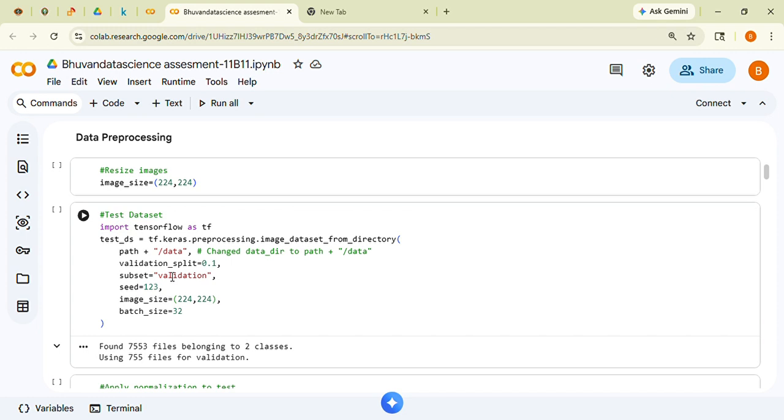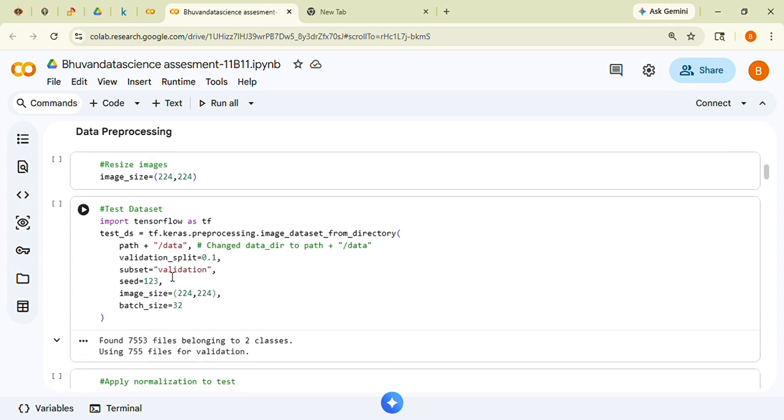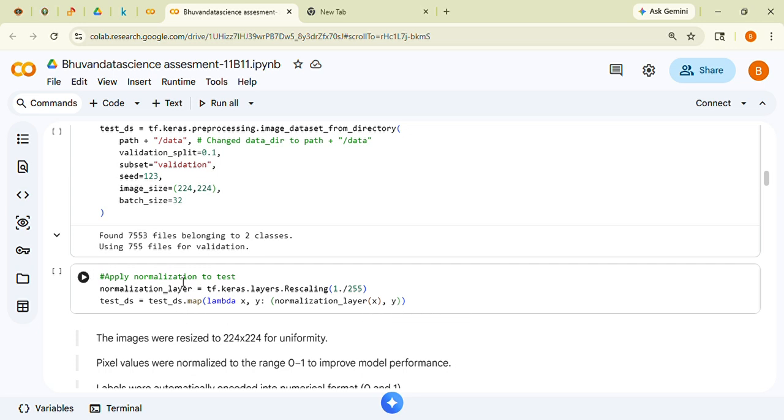This is required because neural networks need all inputs to be of the same size, as you know. Then I normalized the pixel values, applying normalization by scaling them between 0 and 1, and this helps the model train faster and more efficiently because large pixel values can slow down learning.